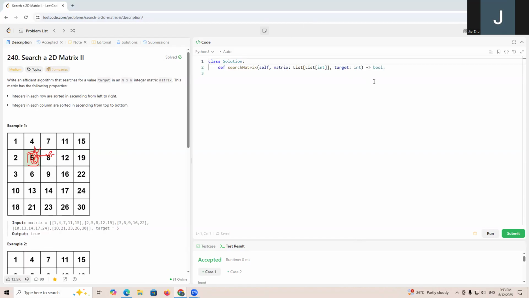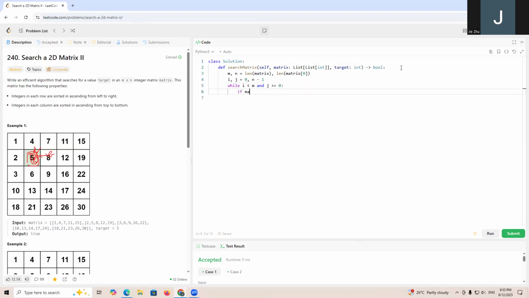We just simulate the move. m equals the length of matrix, and n equals the length of matrix[0]. Then I'm going to have i sit either on the top right or left bottom, so i equals 0 and j equals n minus 1, right? So while i is smaller than m and j is greater than or equal to 0.